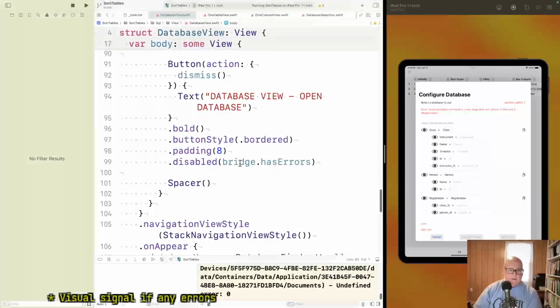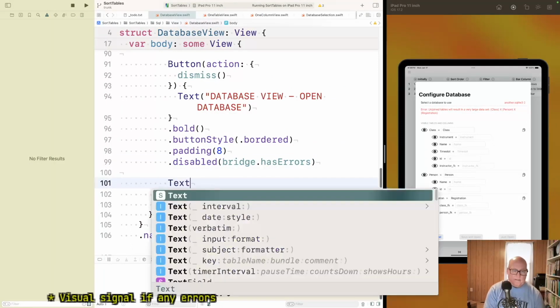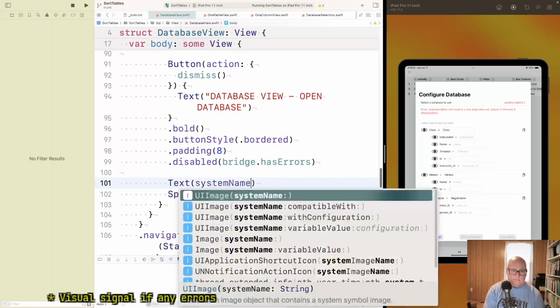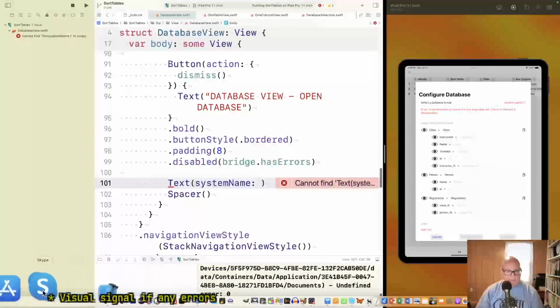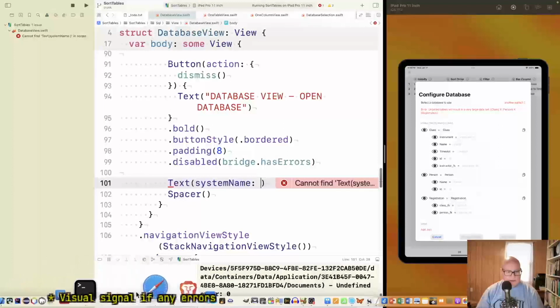Let me try it. And I'll make it hidden. And I'm sure this has a name.